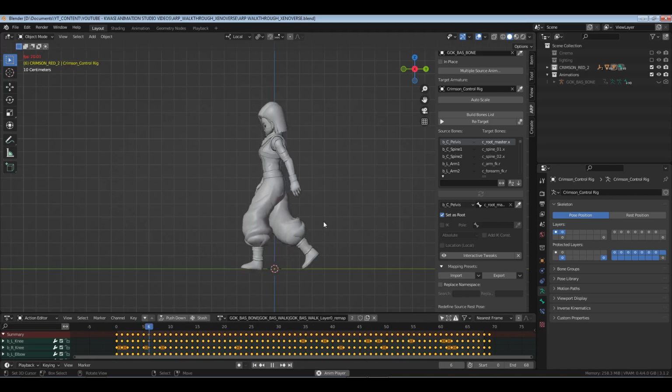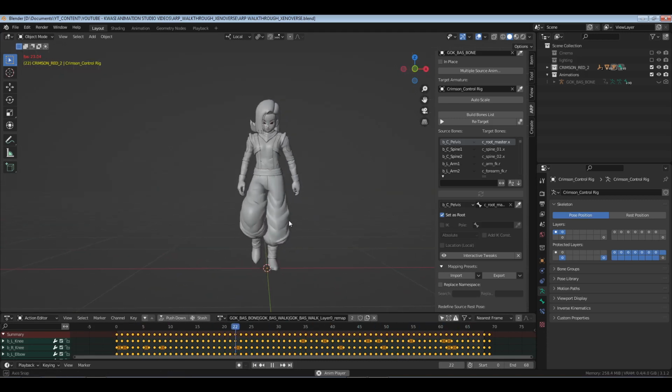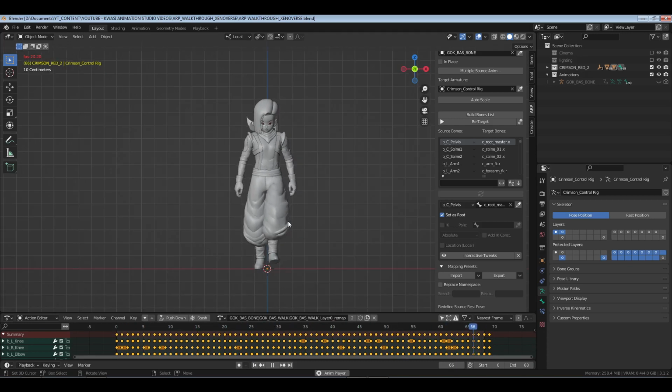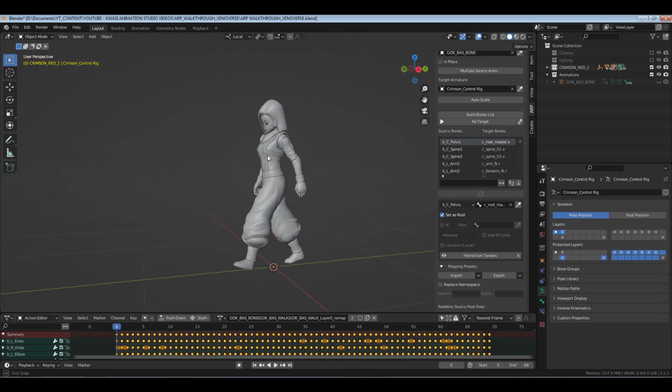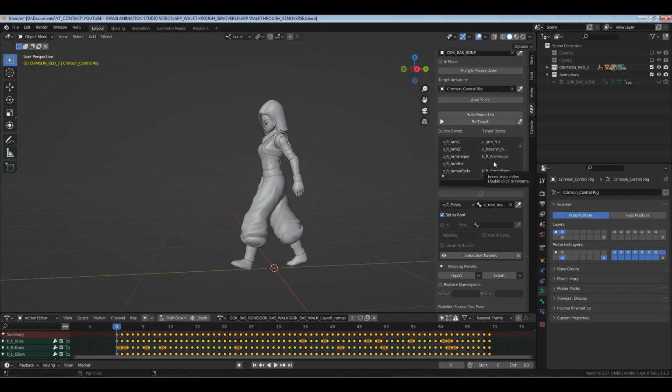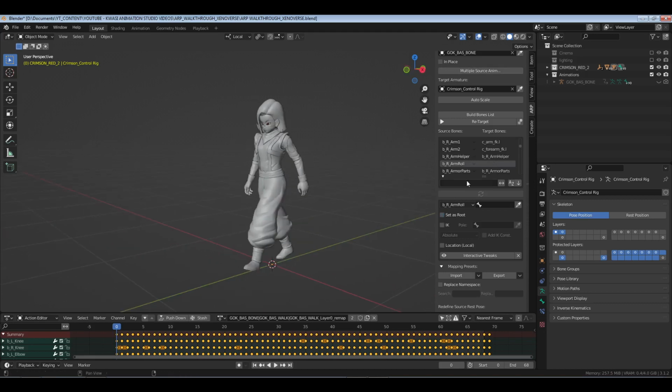So that's the thing right there where, like I said, you just have to stop for a second and look at what's happening, because you could be in a position where you're thinking, oh, it just doesn't work, it's messed up. I'm like, no, it's not messed up. Just have to pay attention to what's there. And I know a lot of times we're just trying to be in a hurry to get things done, and I'm not mad at that. I get it. Again, this is using auto rig.